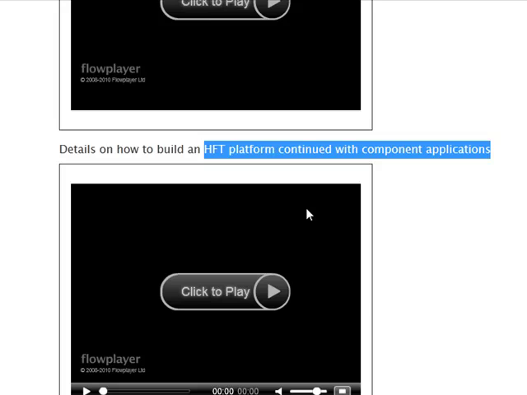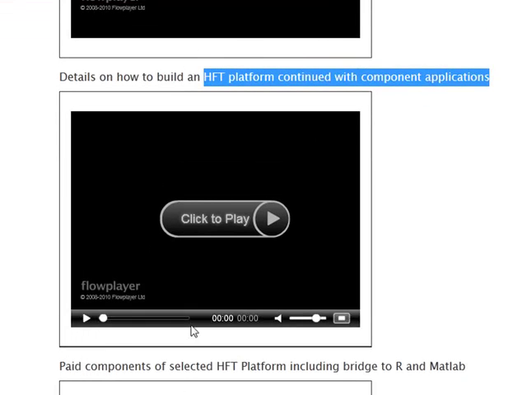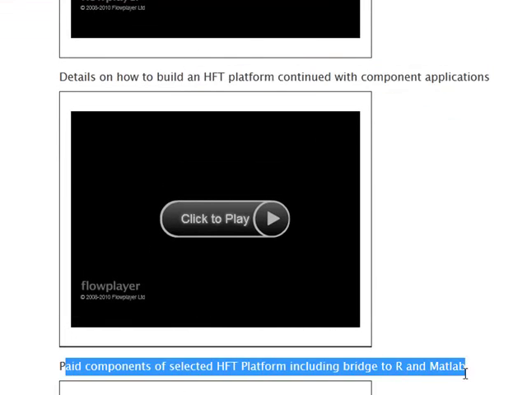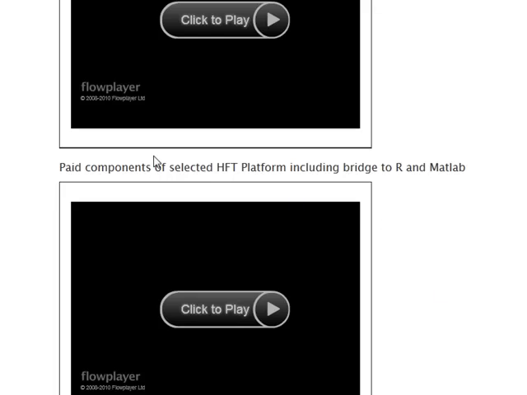components, as well as some paid components which are part of this platform. We have no association to it, but we show off some of the different applications within the platform, how to use them, and what they're for. And the last video, the fourth video, which is the exciting part, covers some paid components, as I said.